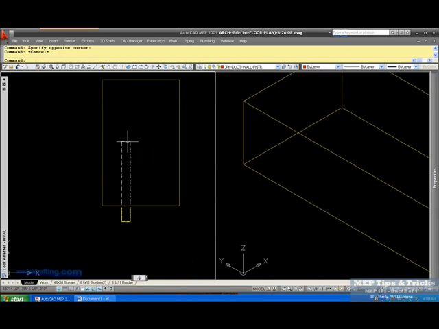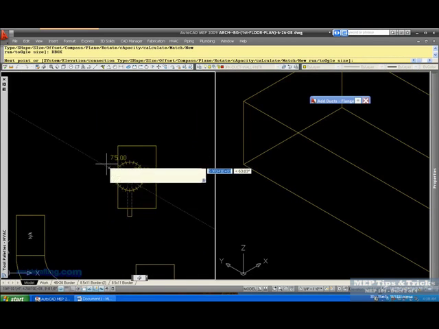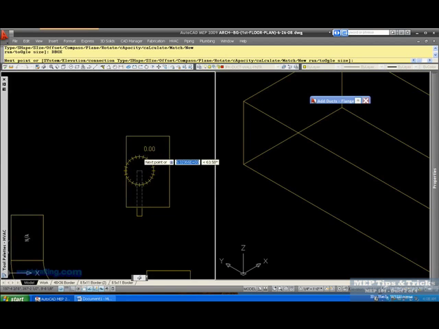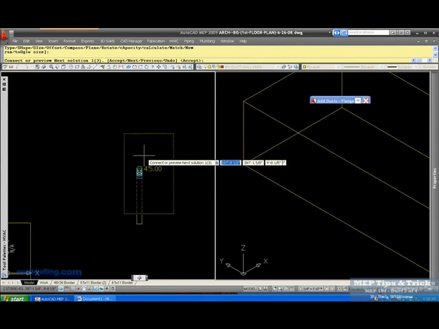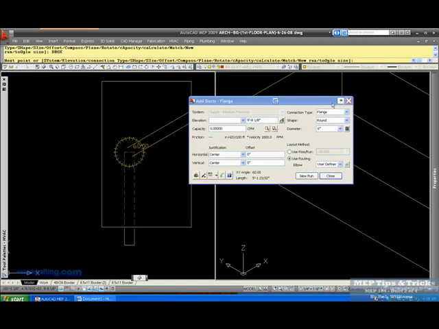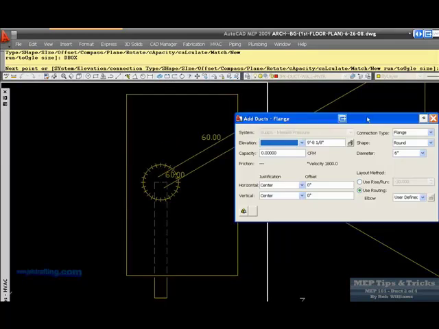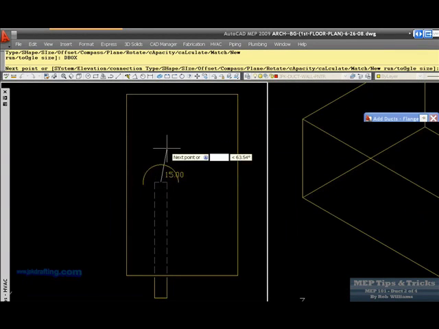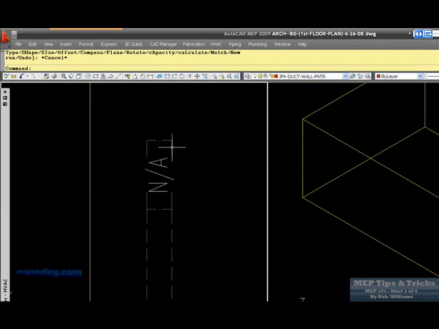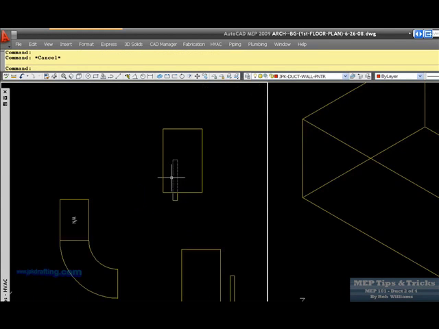If you're running duct, here's another little tip. Say you're running duct underneath, or you might be running next to another duct and you want to stop, and then all of a sudden it wants to connect to that duct, and you don't want it to. Let's say you wanted to stop underneath that duct. Use this lock right here. Just come in here and lock that elevation, and it won't connect. You keep it from connecting. That's another little tip.